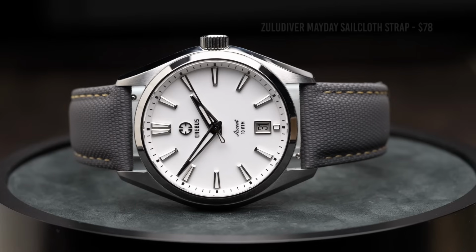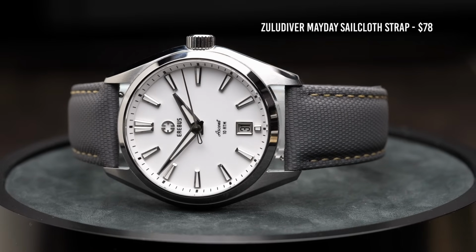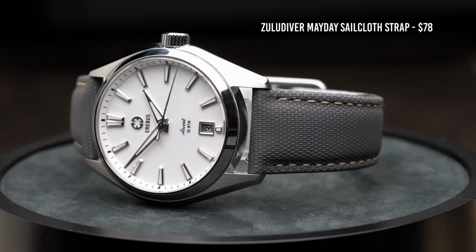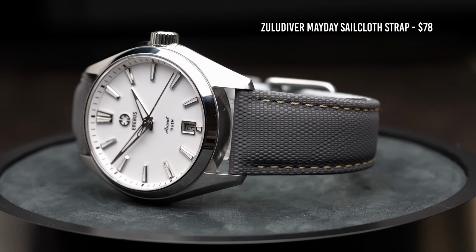Today we're going to be talking about sailcloth watch straps. Now, sailcloth watch straps are one of my favorite kinds of watch straps. I feel like they offer a great level of versatility because they are both rugged and yet have an elegant style to them at the same time.